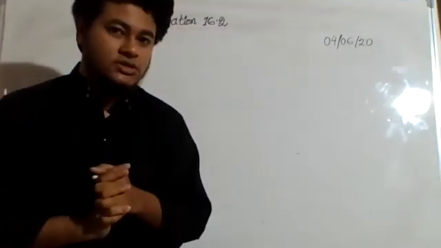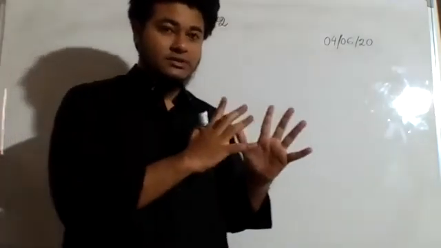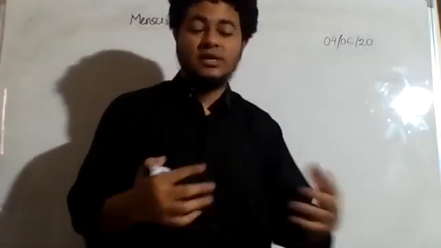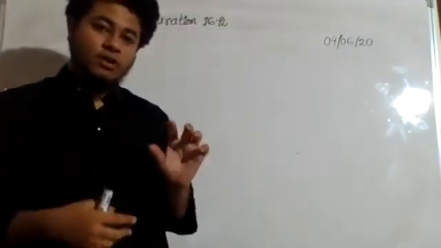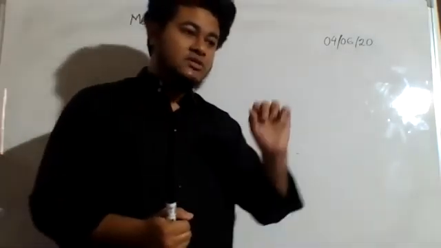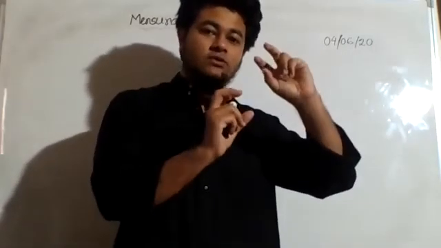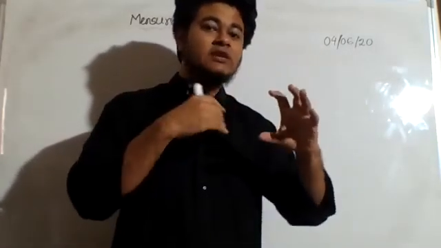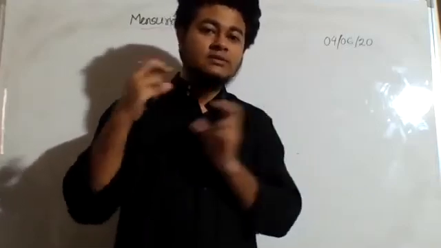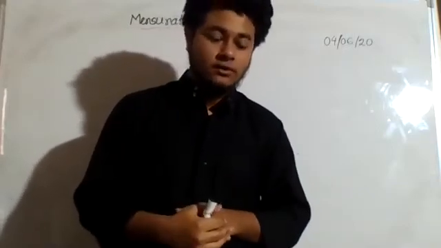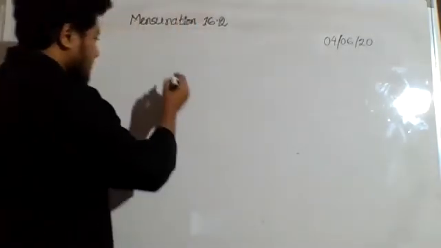Now this gamma value is also constant. Why is this also constant? For a particular gas, it is constant. If you change the gas, then definitely it will change. But for a particular gas, it is constant because it is the ratio of two constant values. So if these two values are constant, whose ratio we are taking, then the answer will give me another constant value, right? So that is why.